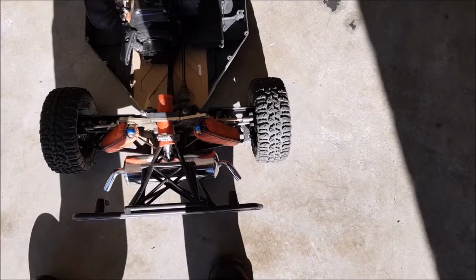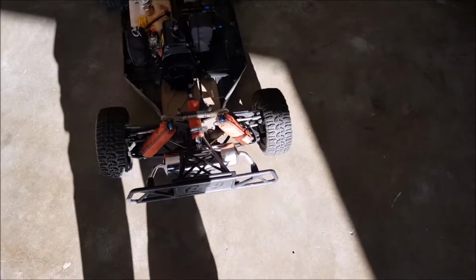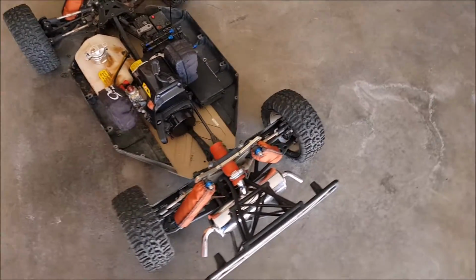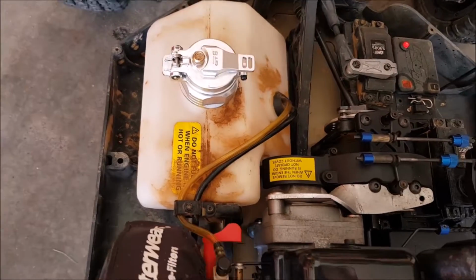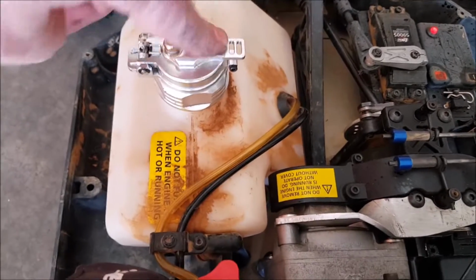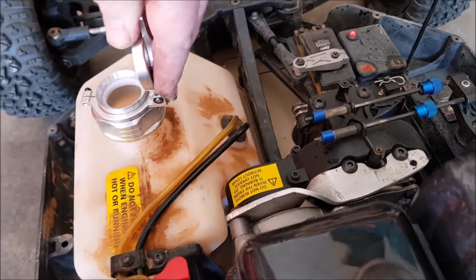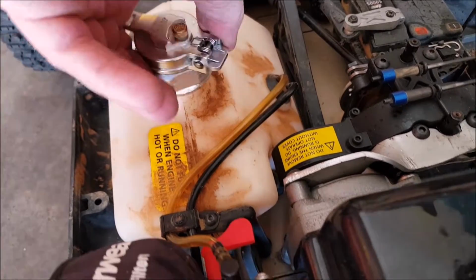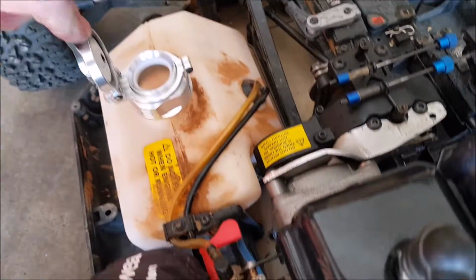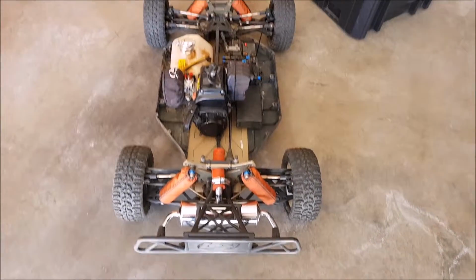And I only got this pipe because it was extremely cheap, second hand. I did say I was going to keep this stock, so unless it's real cheap, nearly free sort of cheap, I'm not going to go there. And part of the lot was a nice little cap there. That spring should be all right. Nice and tight seal. I did notice if you over tighten it, there's an O-ring in there that sort of goes a bit funny. All right, that's done. But otherwise, she's good to go for the moment.